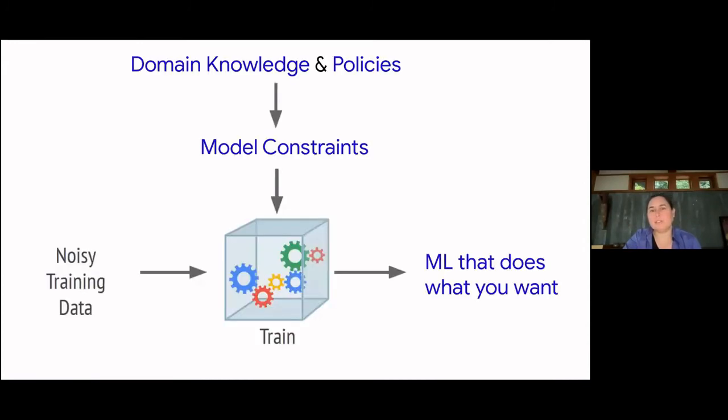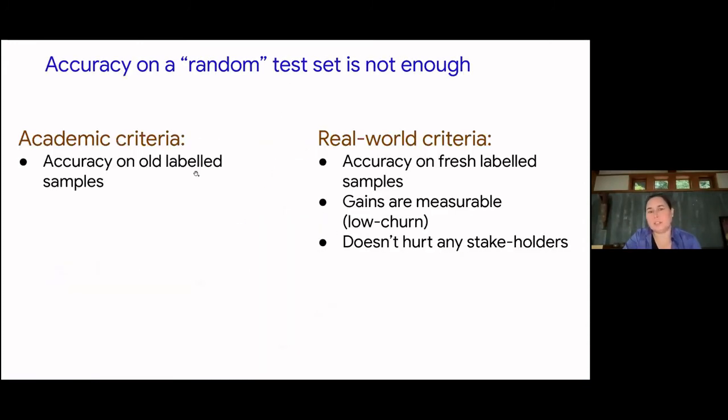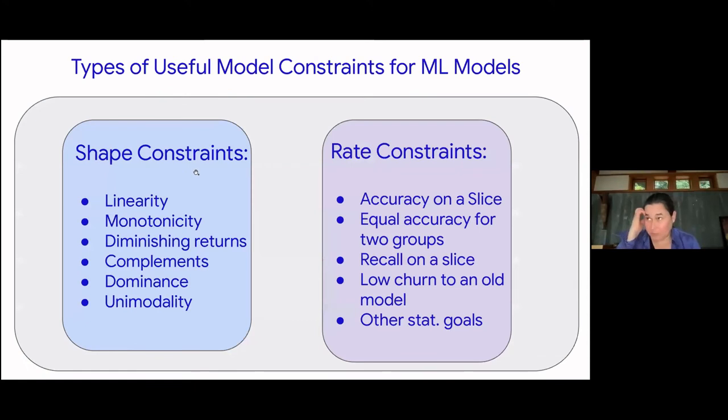For the rate constraints, frankly, it's harder. So the shape constraints, we've done more research. We've used more in the real world. And so we have a better language and better tutorials for the shape constraints in those open source public TensorFlow libraries. For rate constraints, there's just more caveats. It sounds really good to state these rate constraints, but in practice, they're statistical and they're mushy. So let me give you an example of that.